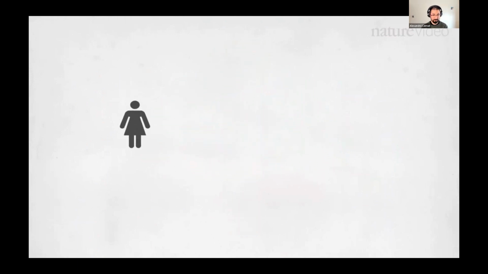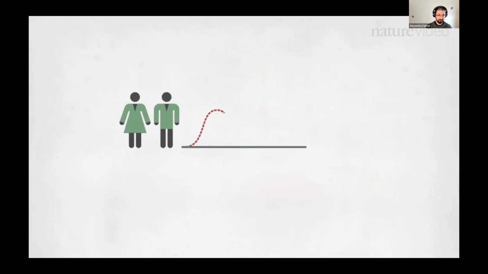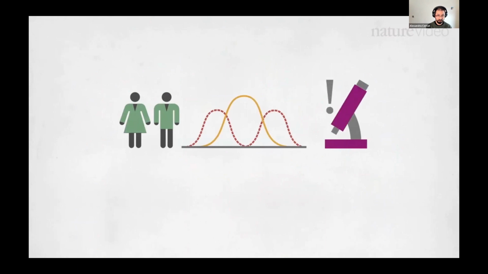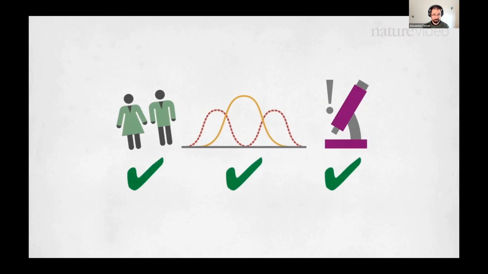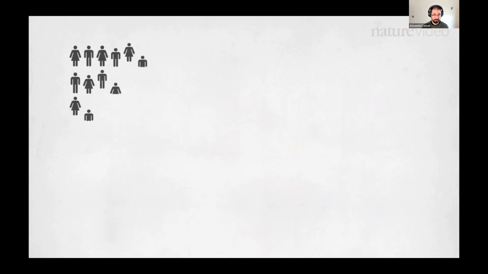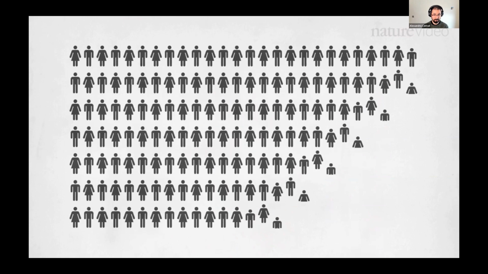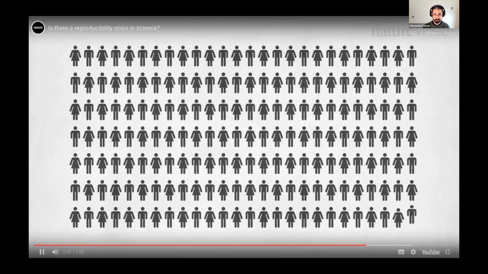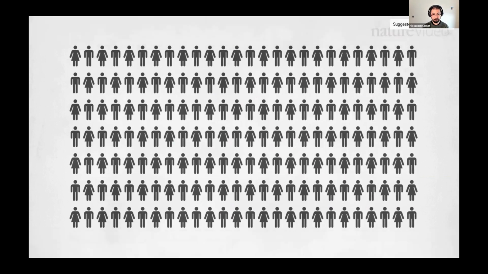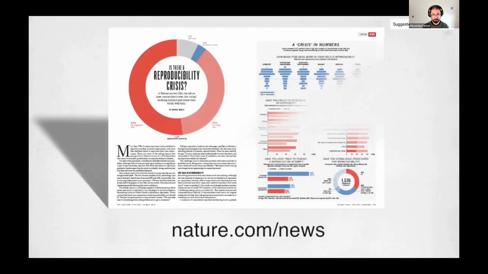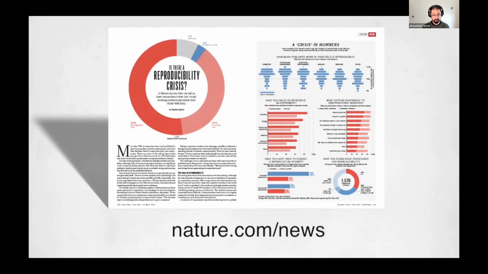To get to grips with reproducibility, we need better mentorship, proper use of statistics, and more robust experimental design. All these approaches got ringing endorsements in our survey. Whether it's a crisis or not, right now lots of people are paying attention to reproducibility. That makes it a good time for everyone, funders, publishers, scientists, and the institutions they work for, to act. Read more and delve into the survey data at nature.com/news.